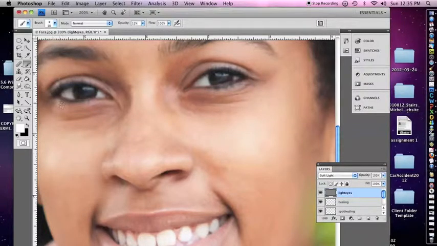Okay, so now I'm gonna drop the brush size down just a little bit more, and I'm gonna go towards the whiting of her eyes. Make it wider. You know, just little tricks to make things stand out more. And yeah, it's kind of what I want to do. I want to make the whites white.